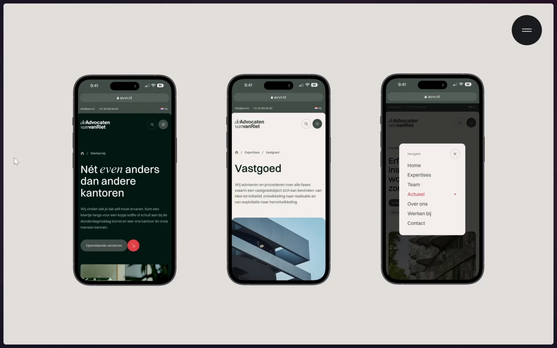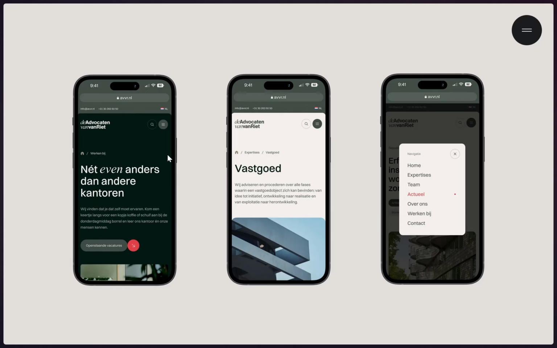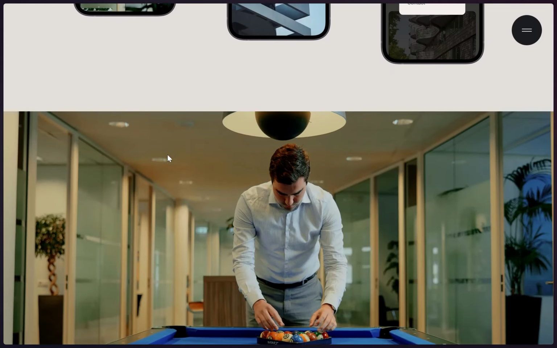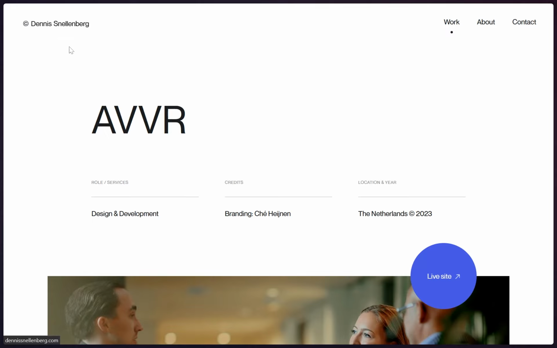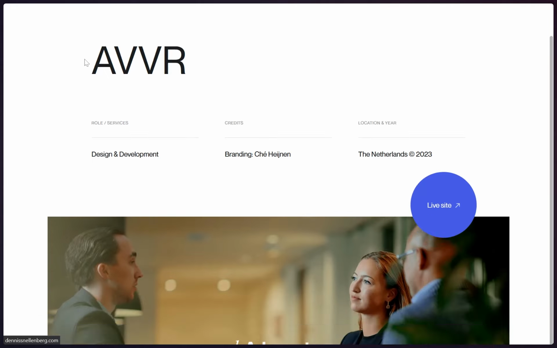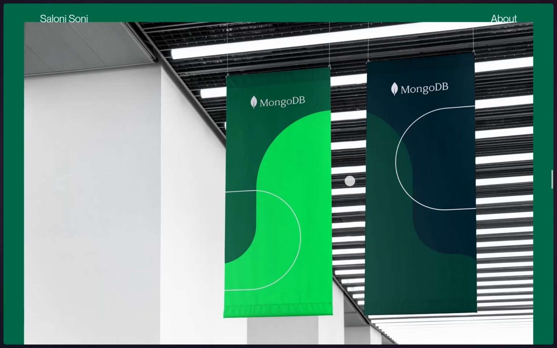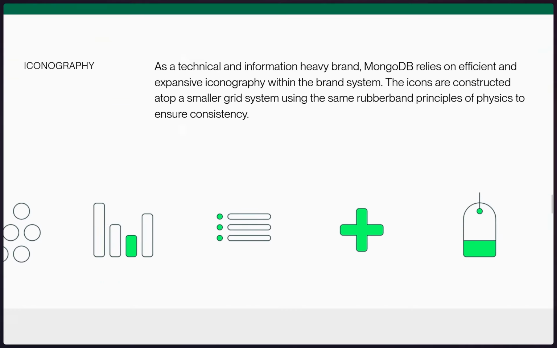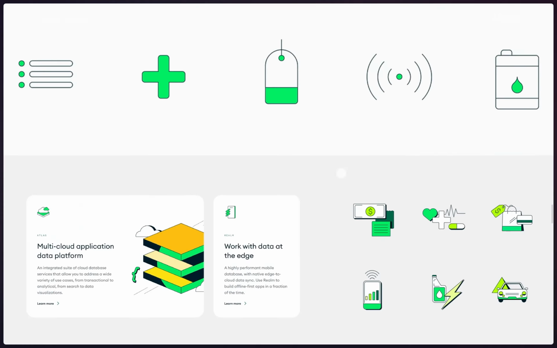So today we're going to be focusing more on the content, taking inspiration from these two websites. By the way, I have switched to using Zen instead of Chrome. I think it's much nicer to see for you as well, and it's more designer friendly. One website we are taking inspiration from is this one by Dennis Snellberg. I'm not sure how to pronounce the name. And the other, obviously, is this website by Solana Soli. This is the true source of information we're going to be using.